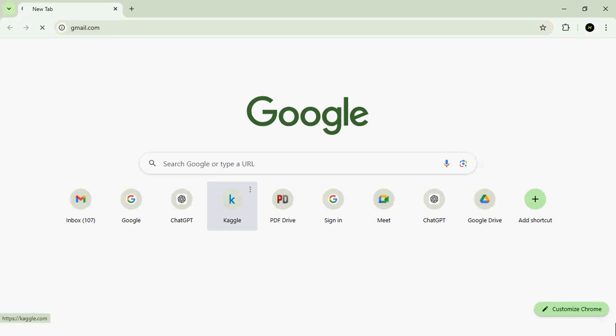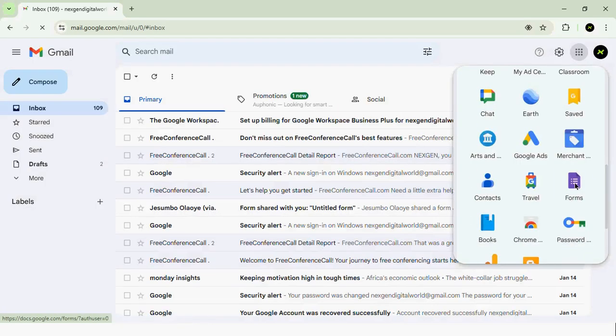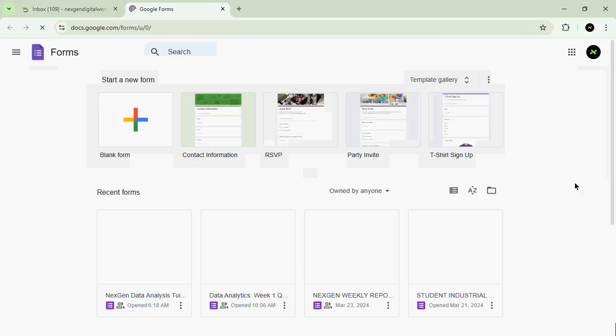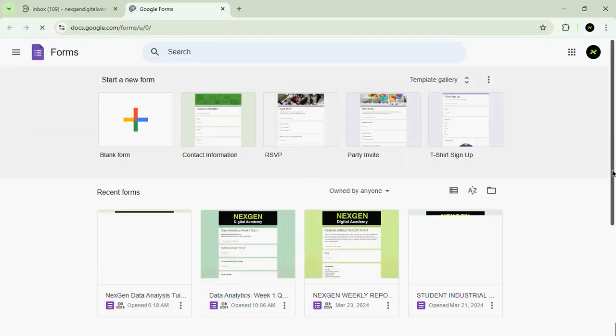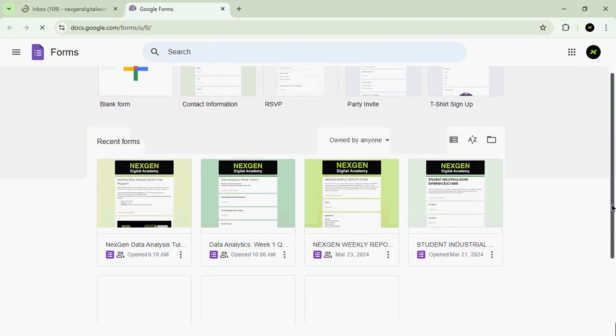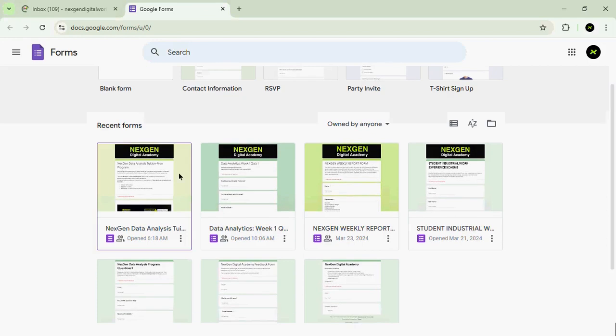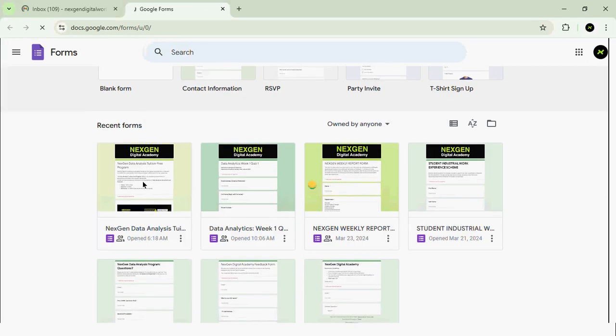Let's see some of our Google Forms that we have collected over time, and you see the display of the analysis, because Google Forms automatically analyzes your data at the back end when you need to view the data that you have. Okay, let's look at the data analysis tuition free program. This is the data set that we actually use for registration.